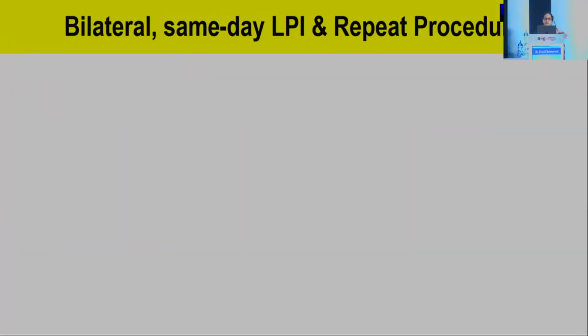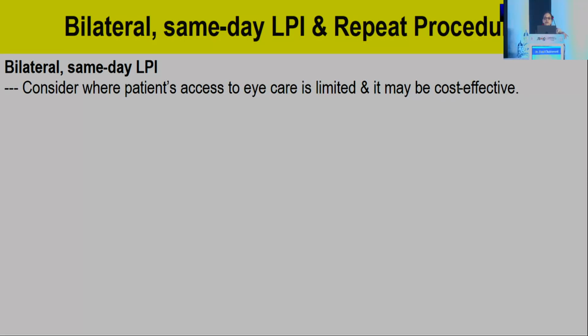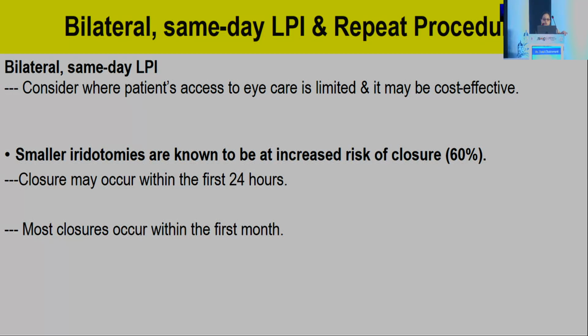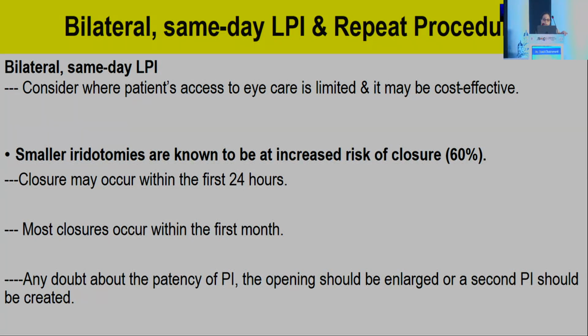Regarding bilateral same-day LPI, when the patient's access to eye care is limited, you can do it. Smaller iridotomies are known to be at increased risk for closure, that is 60%. Closure may occur within the first 24 hours. Most closure occurs within the first month. Any doubt about the patency of the PI, the opening should be enlarged or a second PI should be created.